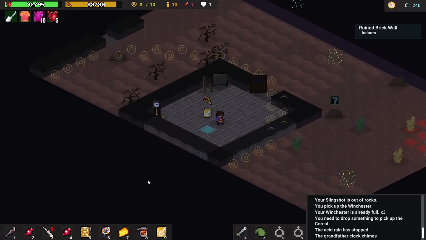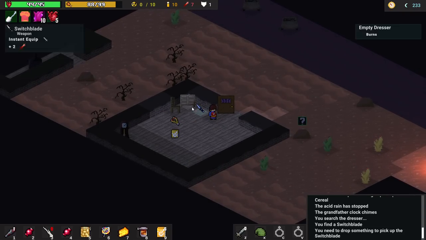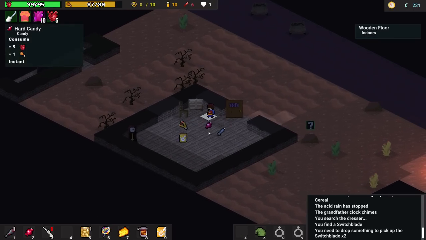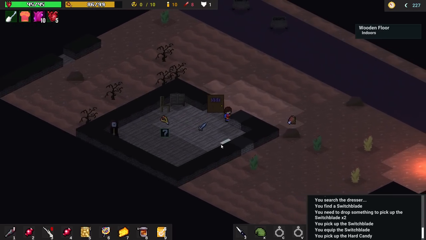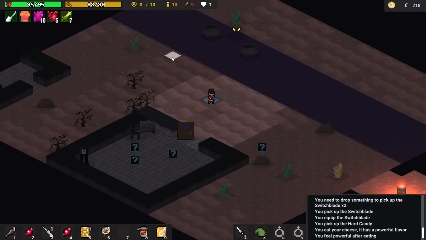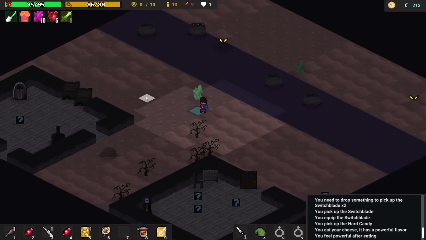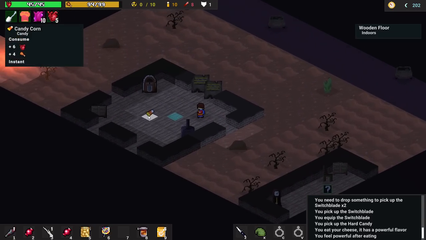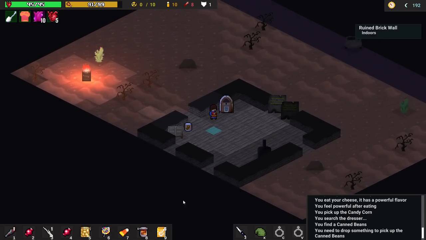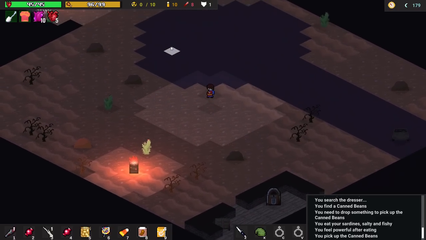10% chance to miss. Chimed. Knife. 2 damage. You know, I think I'd rather just have +2 damage. I would assume. Boy. Lots of food just hanging around. Damage 10 inaccurate. It's also pretty noisy. Candy corn gun combo though. Pretty darn good. Canned foods. We are way better stocked this time. It's not even funny.